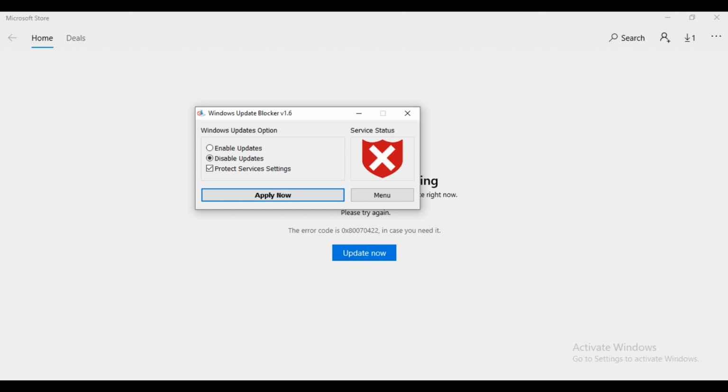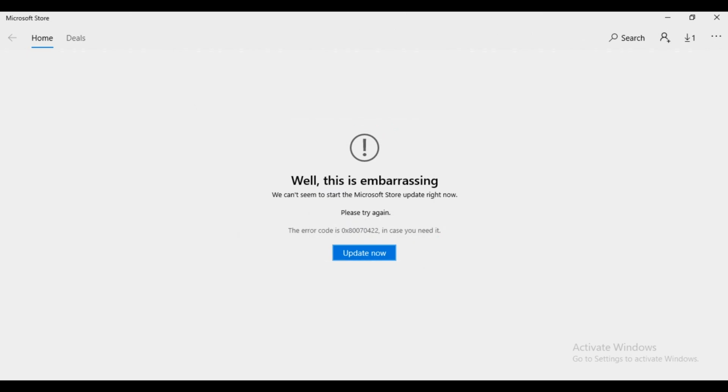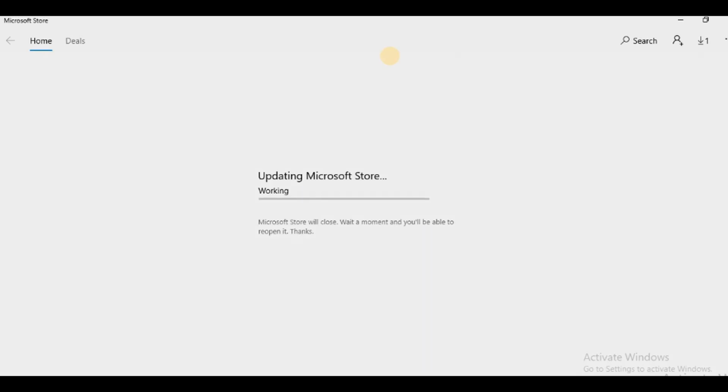You can just check if you already have that. The purpose of this function is to block the updates of Windows. So if you have the intention to block the updates of Windows because you're annoyed by the prompt that shows that Windows is updating and stuff like that, you can just click on disable updates and there isn't going to be anything that is going to be updated.